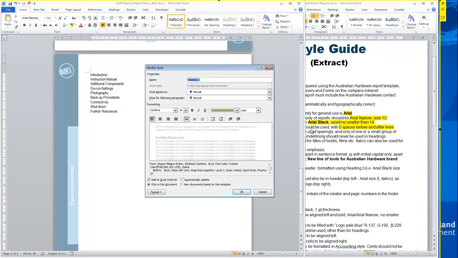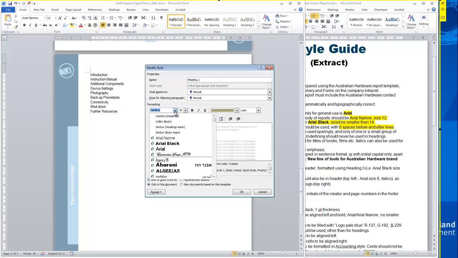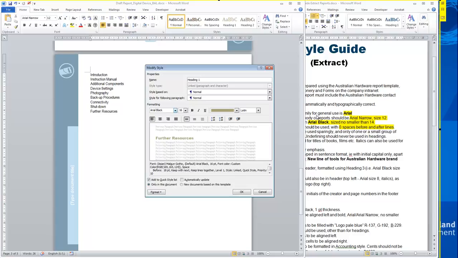Now headings, as per our style guide, are to be in Arial Black, size no smaller than 14. Heading 2 will be embedded underneath heading 1, so I'm going to use size 16 for heading 1, and we're going to use just black for now. Then you can see in this text that there's some line spacing and some before and after in the paragraph formatting.